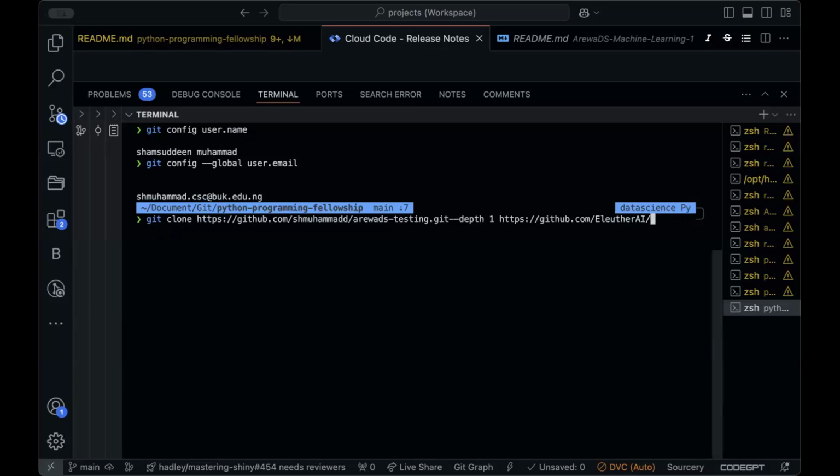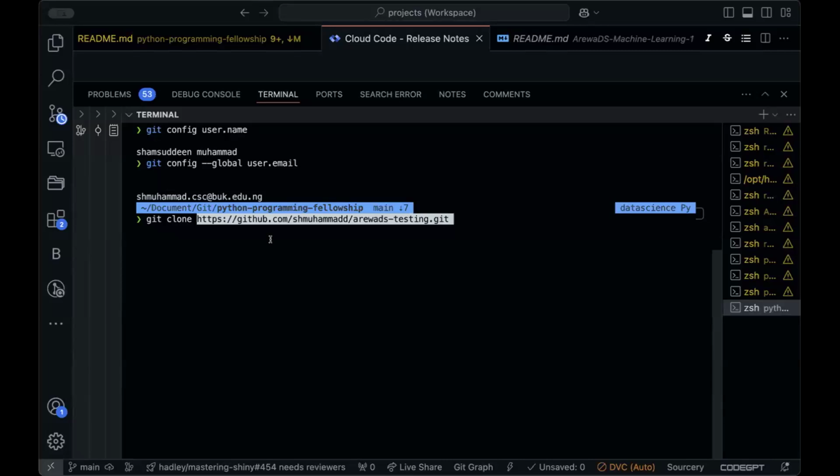Let me write it again. So what you need to do is type git clone and type what you copied. This is the step. First of all, if you want to clone, you need to move to the folder where you want to store the file you want to clone.